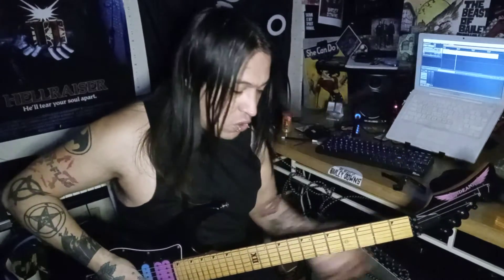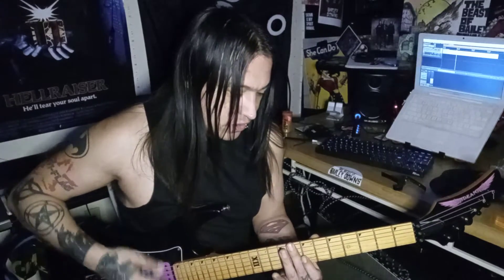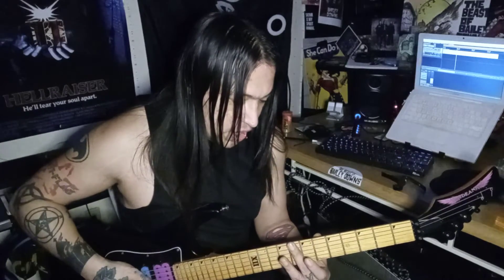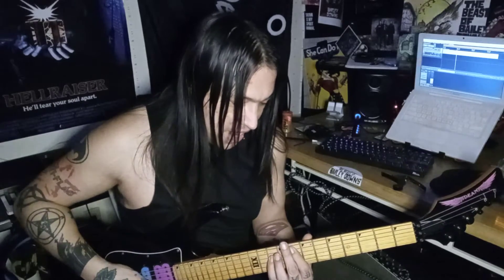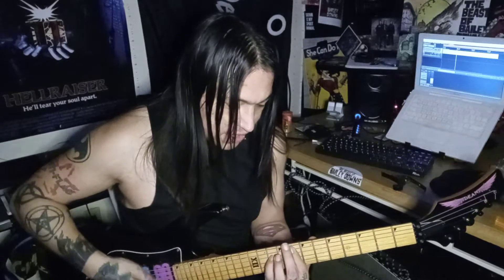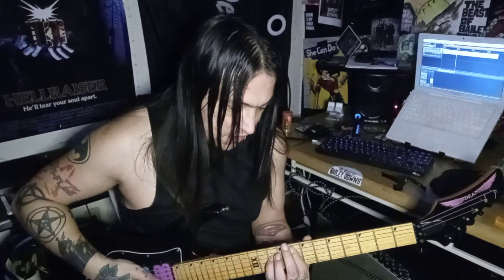Now's the chorus, and the chorus is going to be played here in power chord. It's going to be eight, seven, and then to the second string, eight, seven, and then to the top string, eight, seven again. And then we go to the second string and play eight, ten. So the sequence is: eight, seven, eight, seven, eight, seven, eight, seven.